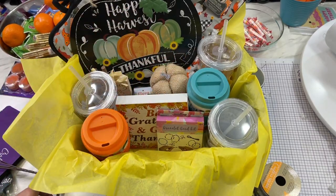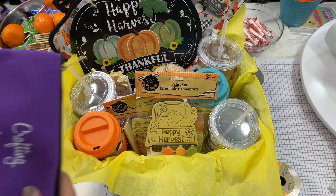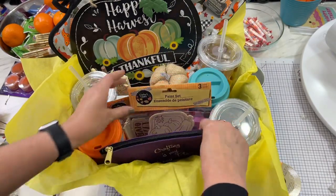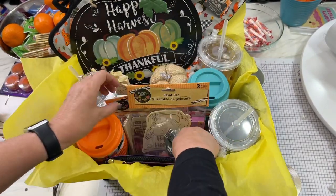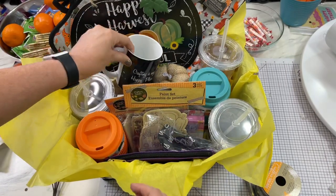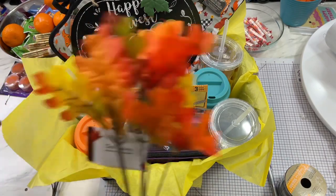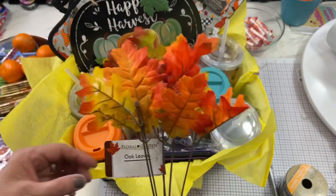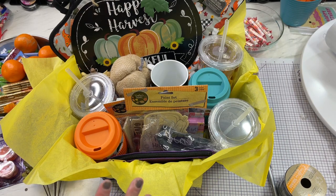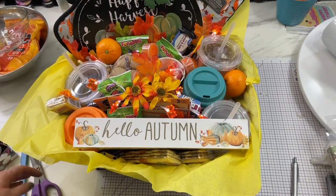I'm going to take a few flowers and leaves and put those in. I also have this little bag organizer from my merchandise store — I'll put that in there — along with a face mask. Then I have a little mug from my merchandise store, which is super cute. I'm going to take my snacks, some little tiny flowers, make a bow, and put some lights in there. Let me get this done and I'll show you how it looks.